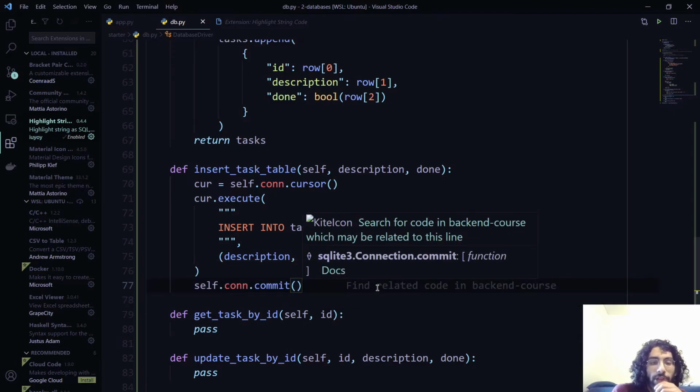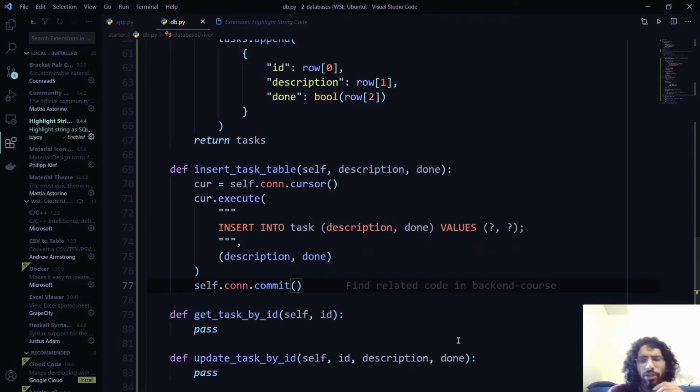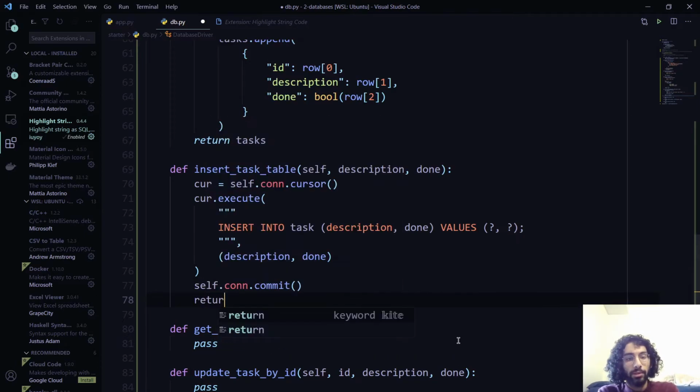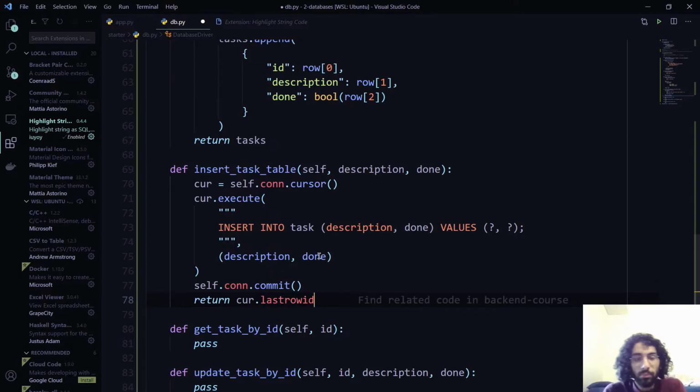Then what do we want to return? Well, returning the ID of the task we just created is probably a sensible thing to do. It's one of the options. Let's return that. So return cursor.lastrowid. So this is why I wanted to grab the cursor, because using the cursor, you can actually have it point to the last row ID and grab that for you. Why the last row ID? Well, we just inserted into the database, right? So the task we just created is going to be the very last task. So if we get its ID, we'll be returning the ID of the task we just created.